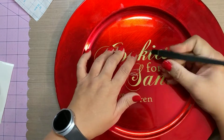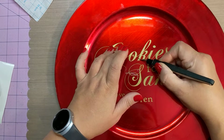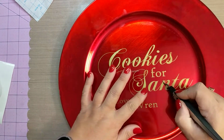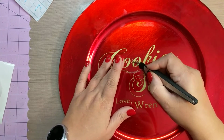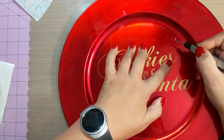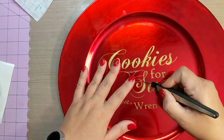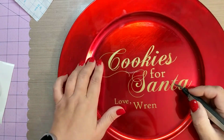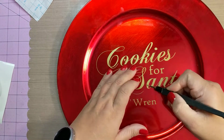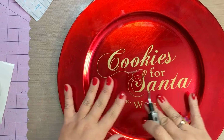Now, if you have a couple air bubbles, that's okay. You can rub them out with the back of your tool. You can also take a heat gun to it, just a touch to it. You don't want to hold it on there. You just kind of want to rub it on there. The heat gun will cause the vinyl to soften a little bit, which will get it to stick down a little bit better. And then once it cools down, it'll have a little bit more permanent adhesion without the bubbles.